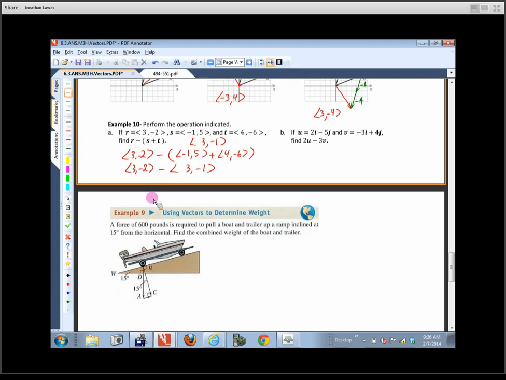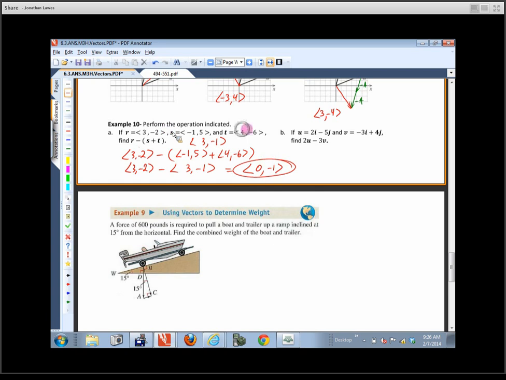Okay, good? Okay, so I can do the subtraction this way, or if I wanted to distribute this through and then make it addition, that's fine. Either way, you're going to end up with, what's the first component? What's the horizontal component? 0. And what's the vertical component? It'd be -1. Okay?